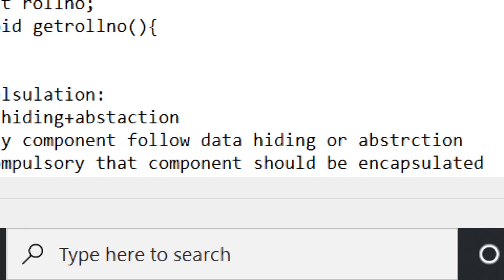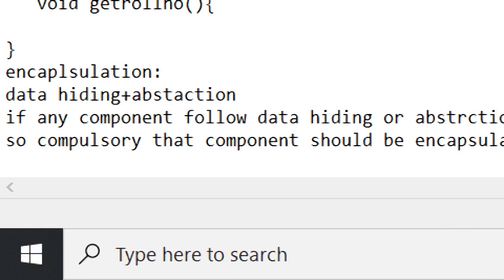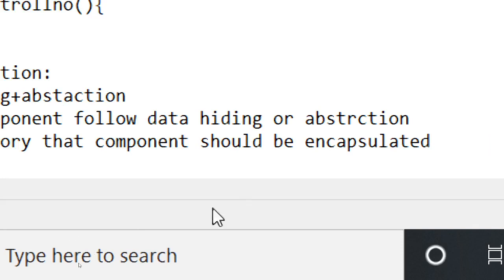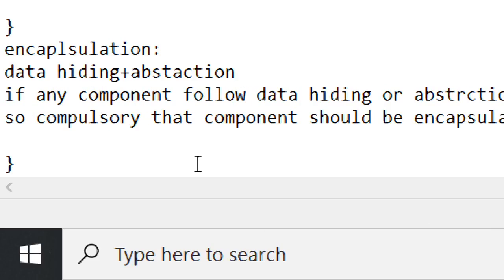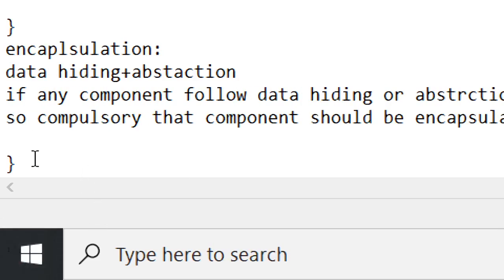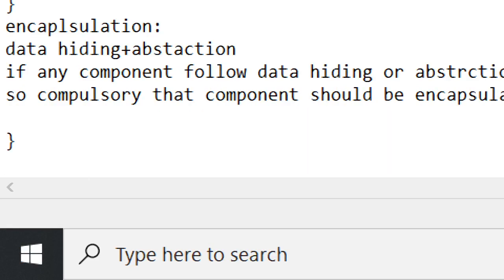Means if we follow an encapsulated component, that component directly follows both features, data hiding and abstraction.